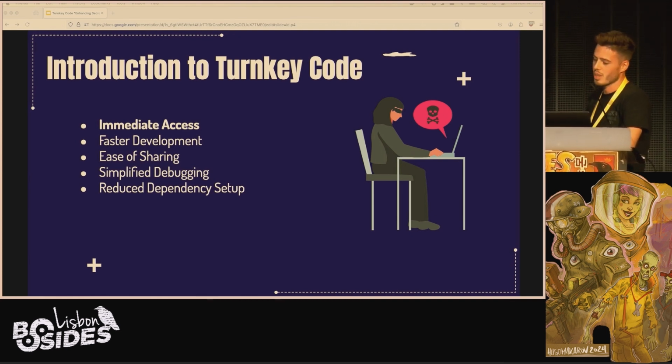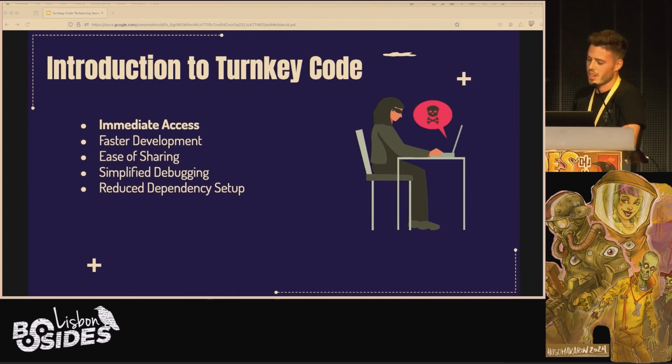Well, it's faster for development because if the passwords are already in the code, it's faster for doing everything. You don't need to configure the passwords. You don't need to configure anything. Everything is just already in the code. You don't need to look for a password to connect to a certain app or a password to connect to another app or usernames or anything. You just put everything into the code and it will work fine, I expect.